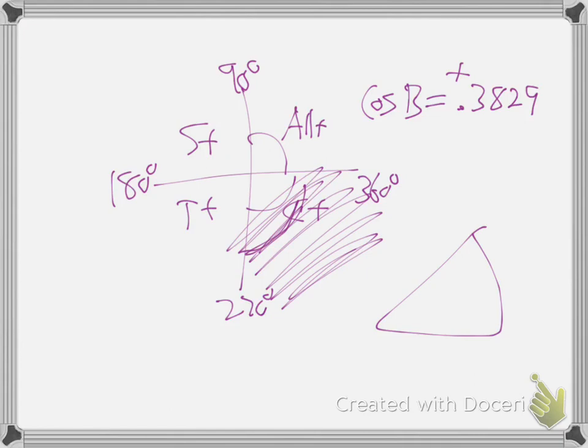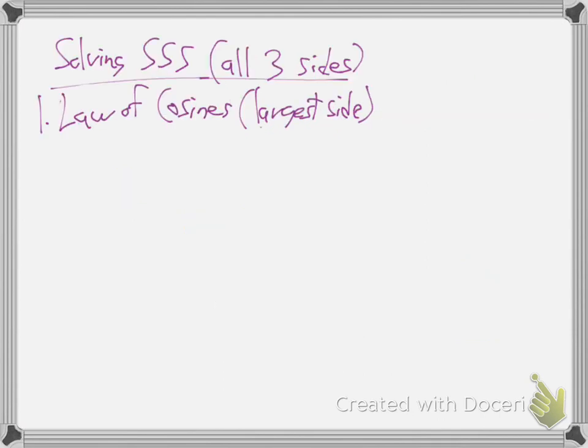So that's why law of cosines is not a problem for us. It doesn't have the same issue that law of sines does when we hit inverse sine. It's all about that inverse button, right? Everybody with me on that? It's when you hit inverse sine or inverse cosine that you're like, oh, but what about the other option? For inverse sine, you've got to worry about it if you're using the largest side. Law of cosines, never a problem. That other option, the other place cosine is positive, fourth quadrant, can't ever be inside of a triangle. An angle bigger than 270. So that's why we just let law of cosines handle the largest side. Cosine handles the heavy lifting, and then sine can do the rest without a problem. So that's what we do.